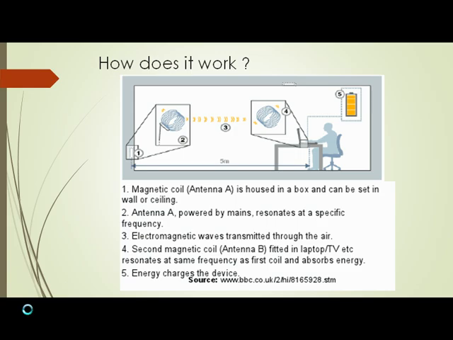Well, you can see in the picture. The whole part is like the enlarged thing of this. So this is one of the magnetic coils. Let's assume an antenna A, which is housed at one place in the house. When we pass electric current into this coil, it produces a magnetic field. And you can see here a man using a laptop. There is another copper coil under his laptop and is plugged into his laptop.